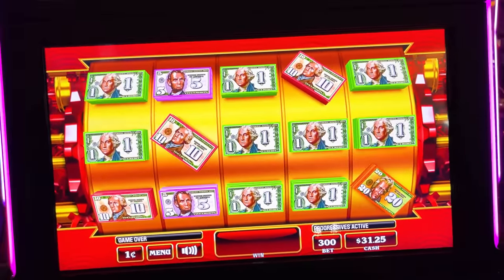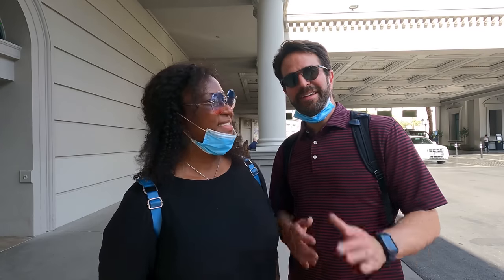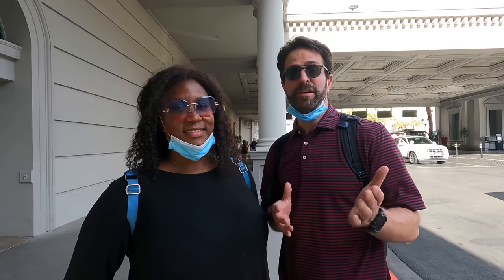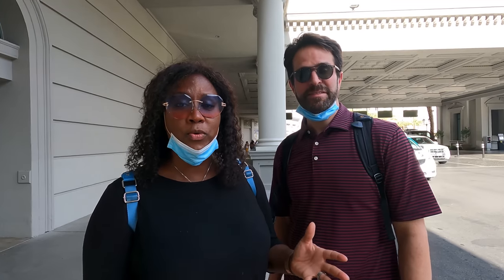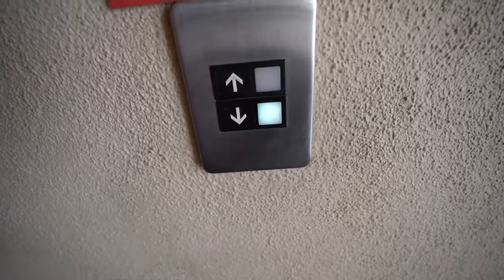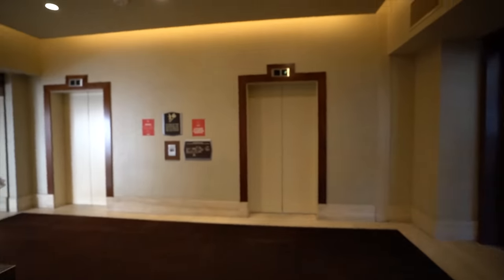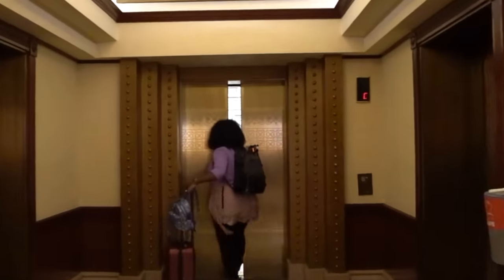All right. Well, that is all she wrote. We didn't do so great on the slots, but we had a great time here at the Park MGM. Park MGM is a very good value option with a good location on the Strip. And if you don't like smoke, that non-smoke casino is a nice option. Absolutely. The room's quaint, cute, comfortable. The pool's pretty cool.